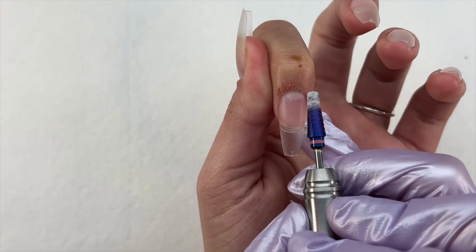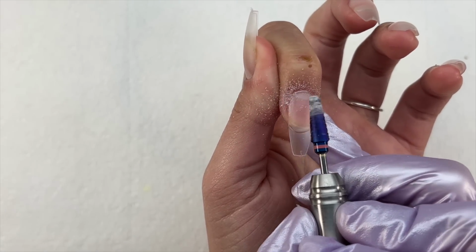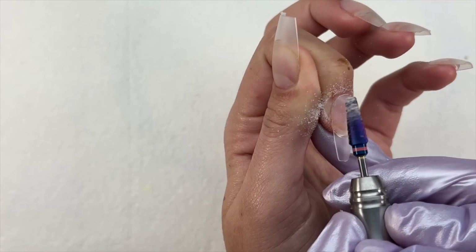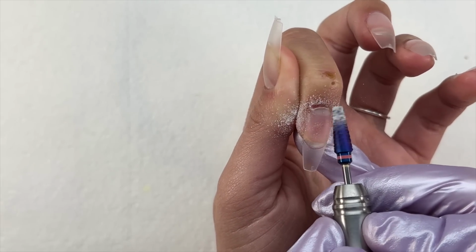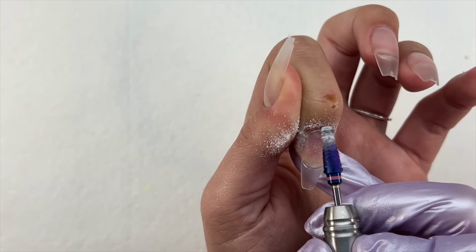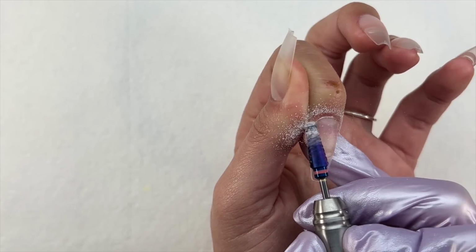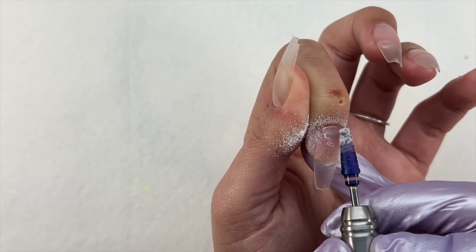Once I had all of my nails applied and I was complete with the full 30-second cure, I'm just going in with a little bit of filing and stuff that I do to help the nail tips look a little bit better once they are actually applied. So I like taking my e-file with this 5-in-1 drill bit, going around the cuticle area to remove any spillage of the product on top of the nail tip, and also using this to help seal in the cuticle.